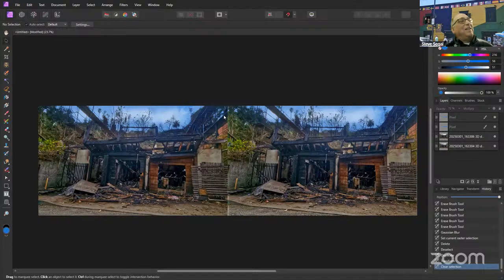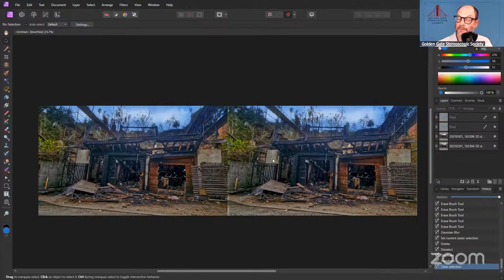Well, I think I did preface that saying there's probably a way to do it. I just didn't know how. So, how many years have you used Affinity, Steve? Probably 3 years now. So you're committed. Yeah, that's a part of it. I mean, I don't know that I want to go back to Photoshop.